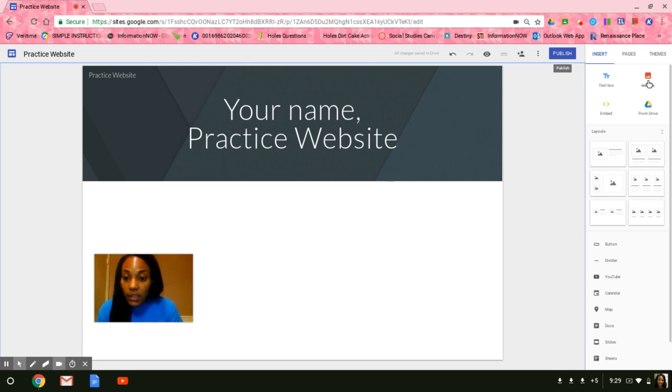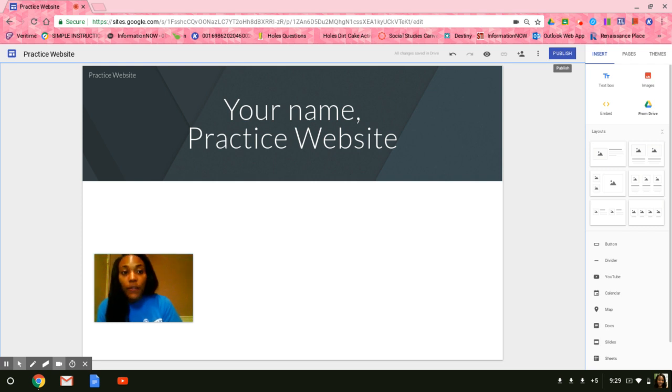You have Google Images, meaning you're going to add pictures to your website. You have embed, meaning you want to put documents or YouTube videos, things like that on your website. And from Drive. Now, from Drive means anything in your Google Drive, anything can be added to your website. So you can pull up your Google Drive, pull up any document and add it to the website using that icon.